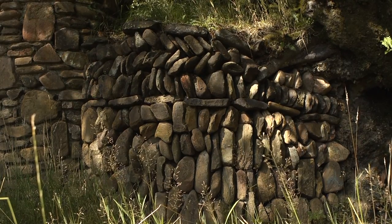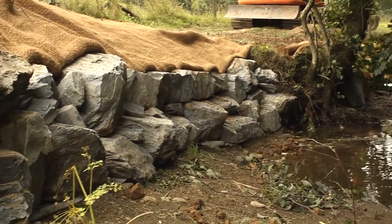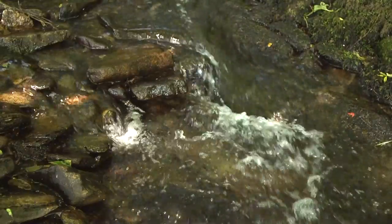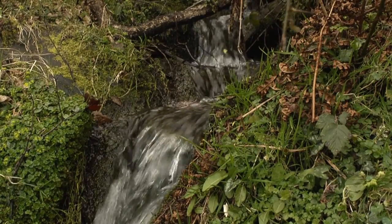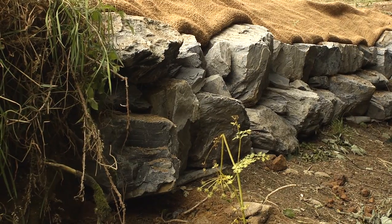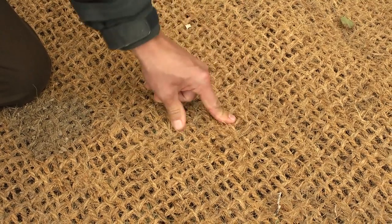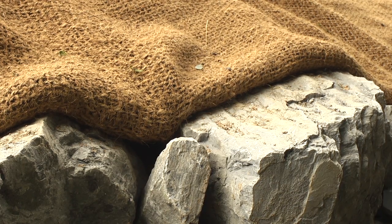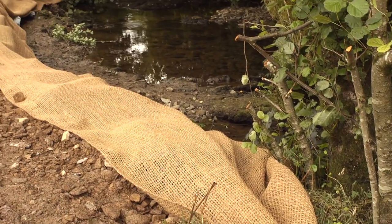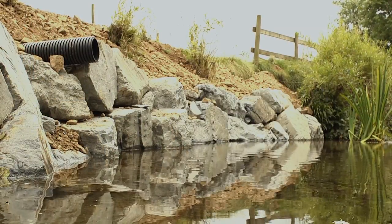Where things get a bit more difficult is when we have weather like we did last year, with a lot of flooding that can cause quite a lot of damage. What we're trying to do here is use as natural and in-keeping a method as we possibly can to protect the riverbank from flood damage. The water when it's high can be a really powerful force, which is why we've had to use these large stones. We're also using this coconut matting — the idea is that it biodegrades over a five to ten year period, protecting the loose earth underneath and giving the planting we're going to put in time to grow and establish.